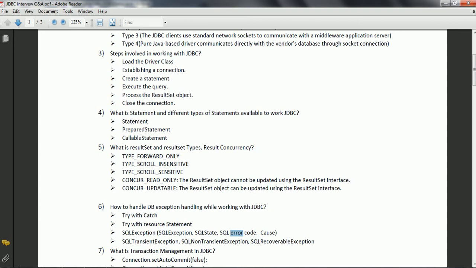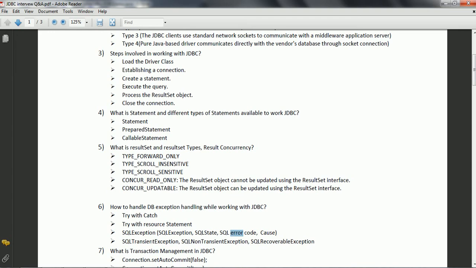They will put some error code which will have a significant identification about the issue, and cause is going to describe what is the cause to give an exception, because of which reason the SQL exception happened. So using this information, it will help the developer to troubleshoot and fix the problem related to the SQL exception.